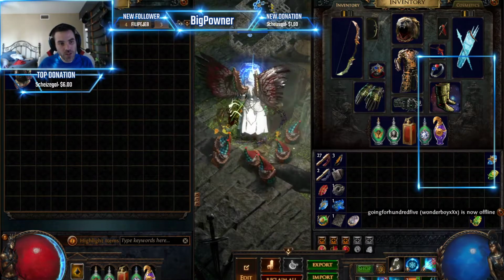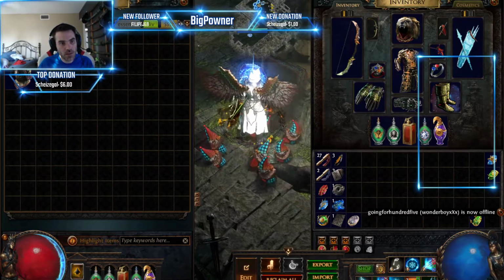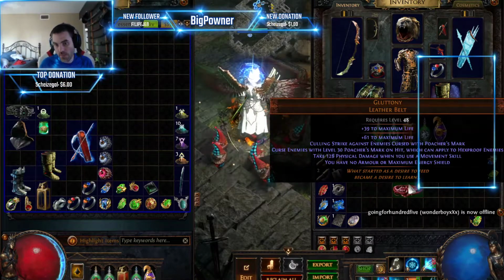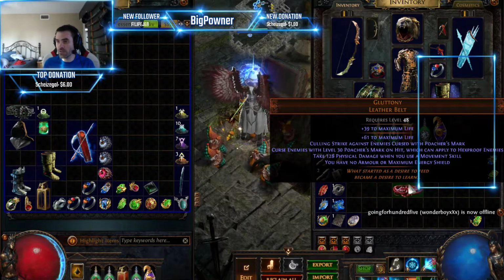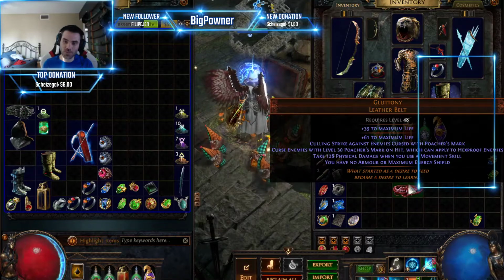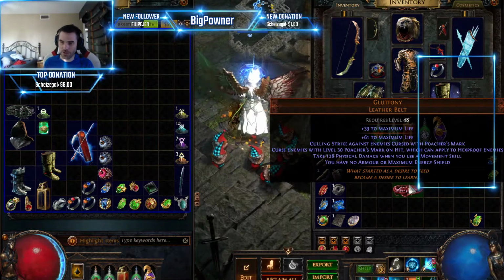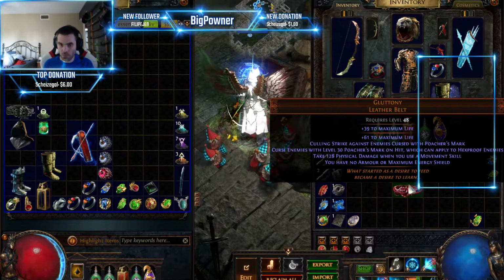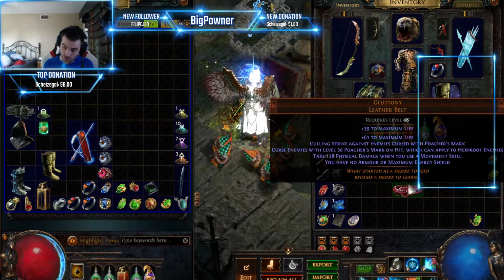So a really cheap option for the belt is Gluttony. The Gluttony leather belt, these are under an alchemy or less, super cheap. And the thing is, this belt can give you up to 120% flat HP. It also gives you Culling Strike when something is cursed by your Poacher's Mark, which it gives you.